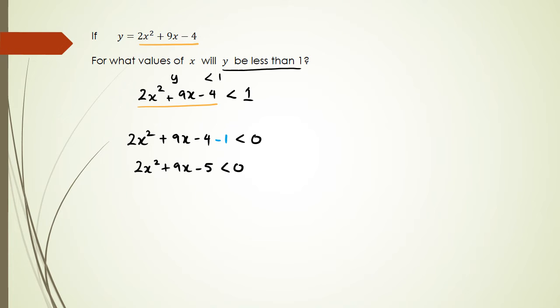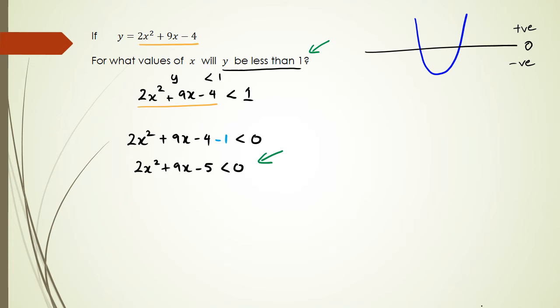Now let's just go over some facts here. First off, this is a quadratic. Because it's a quadratic, it's going to look like this. And we're trying to figure out when this quadratic is going to be less than 0. Remember that the x-axis is the 0. Everything above it is positive, everything below it is negative, and we're looking for less than 0. I know you're probably thinking, but not really, because here it's asking for less than 1. But remember, we've rearranged the equation, so we're actually looking for less than 0.